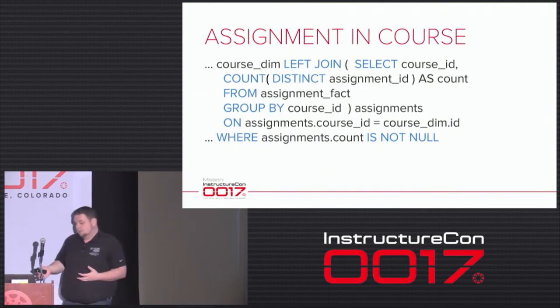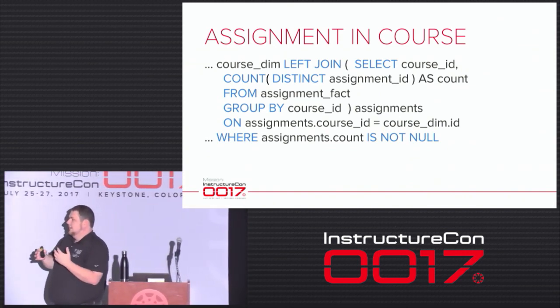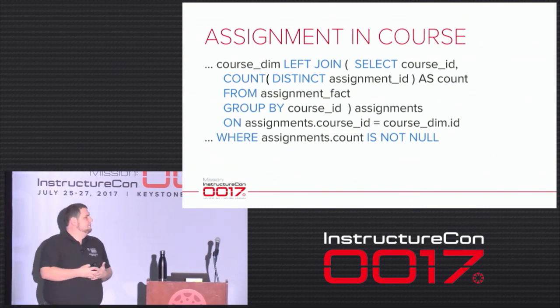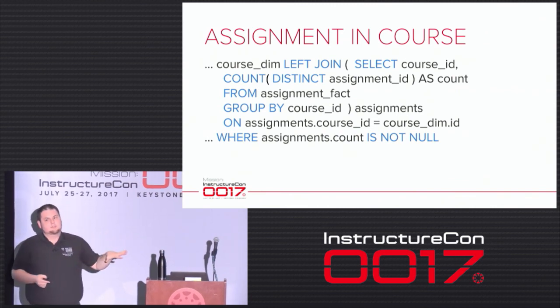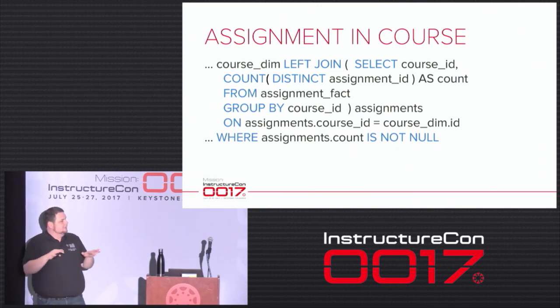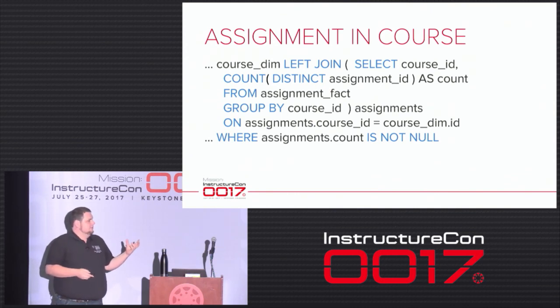For the second course activity criterion, we're going to look at 5 different kinds of tables: assignments, discussions, files, wikis, and quizzes. And for these, because we don't want to exclude courses that have no activity in some one of those categories, but we only want to find the courses that have activity in at least one of them, it's not joins, but left joins onto the course dimension table, and then counts that I do.